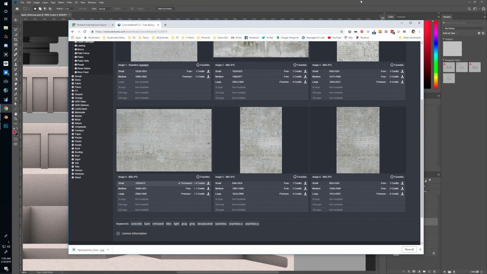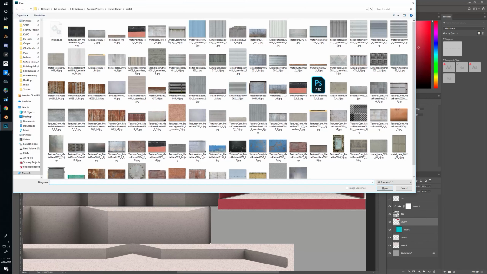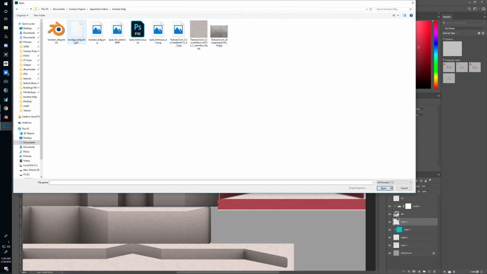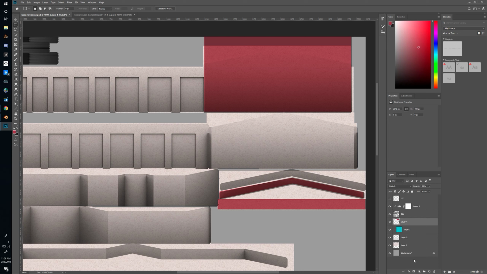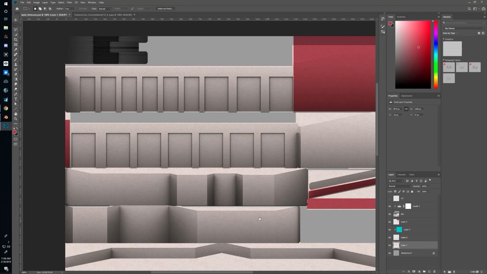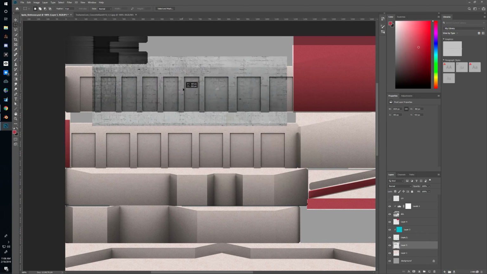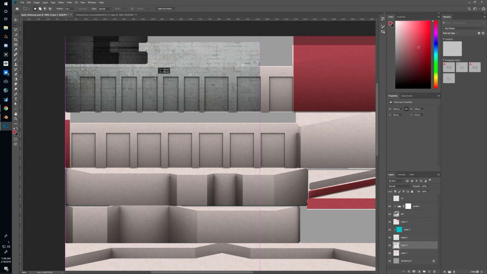I'm going to grab that, and then we're going to open it in, let's see, where's the image that we just grabbed? This is it. So let me grab a section of it here, and we'll go back down to our base stucco. Paste it on top of that.